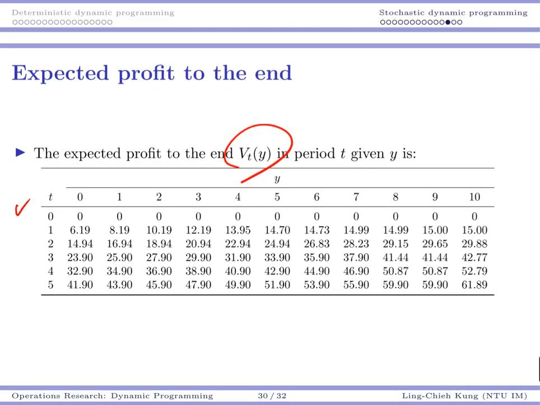In this case, it's obviously calculated by computer programs, so we're going to ignore the details. But you can see that once we have probabilities, we are able to find all the numbers here. For each number, for example, here, that means if you have only 1 day left, and if you have nothing on hand, you do your optimal decision. In expectation, you earn $6.19. For example, here, if you have 3 days left, and you have 6 units with you at the beginning, then you do your optimal thing, and you earn $35.9 in the next 3 days in total, in expectation. So that's the meaning of this table.